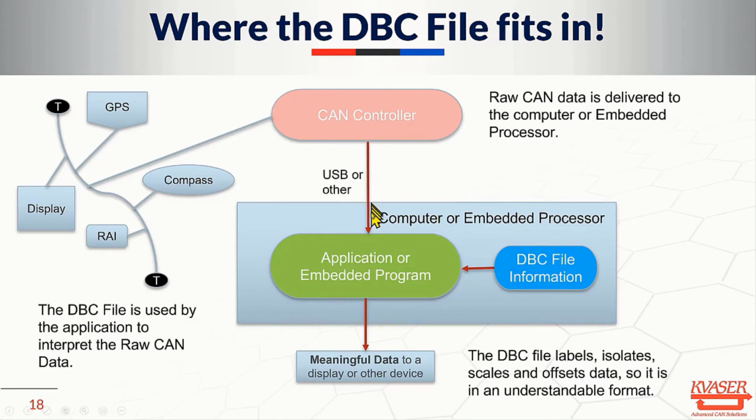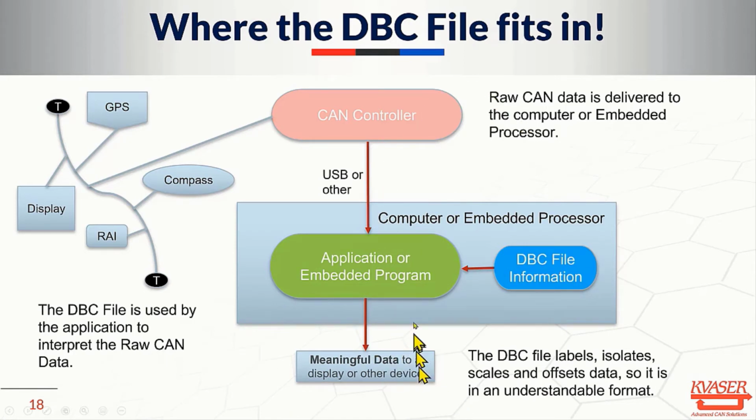The raw CAN data comes out of the CAN controller on USB or in any other form. And the raw CAN data needs to be translated. The DBC file identifies the messages, identifies the data, scales and offsets the data, identifies the location of the data, and labels the data. So the DBC file tells you 2 major things. One tells you how to break down the CAN ID, what message is being sent, basically what PGN is being sent, and how to read that data, how to scale that data, and how to offset it.